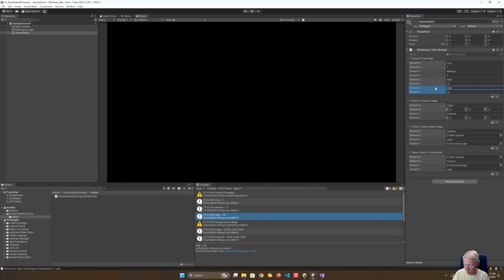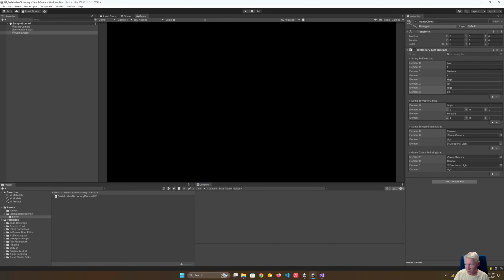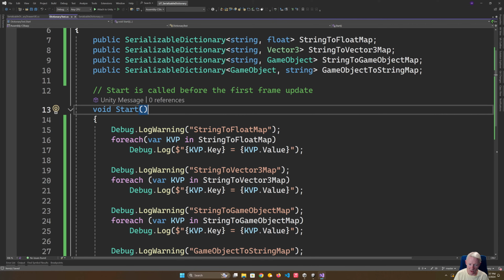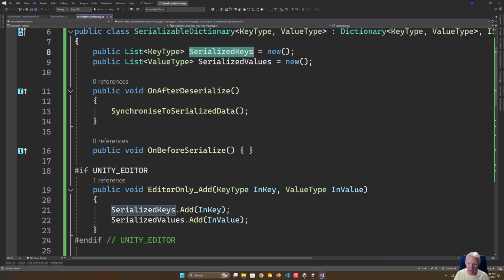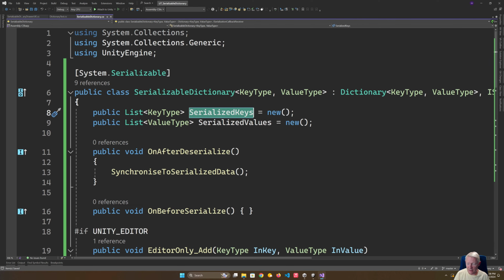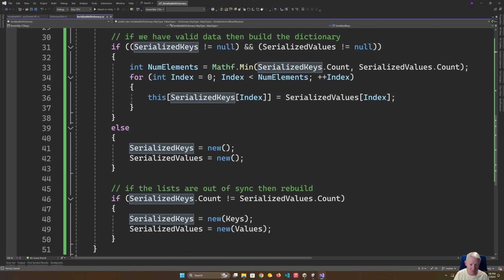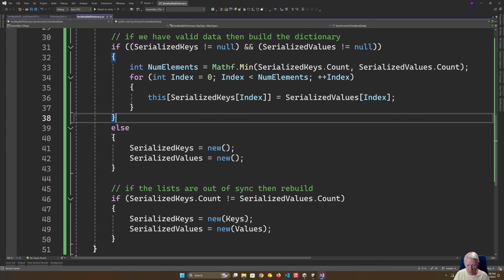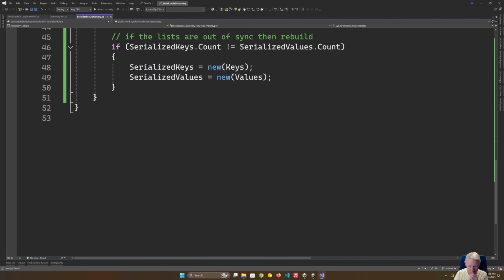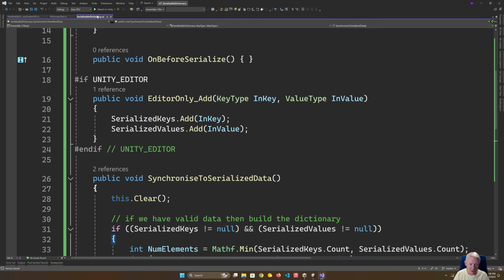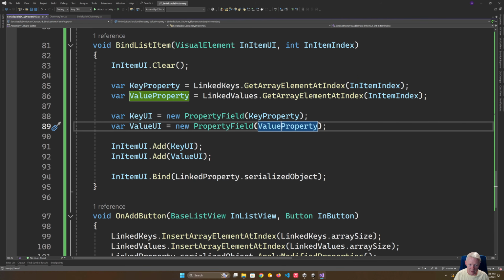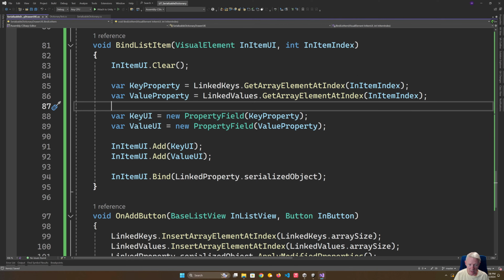So this is the problem with if duplicates end up in there, that it's going to be doing stomping of data. So what I want to actually add to this code is I want to make it that it can detect that there are duplicates and that it can actually give us some helpers for cleaning things like that out, because that's going to be something that is going to make our life a lot easier. And this was sort of one of the big challenges I found with setting this up, was making it work to avoid duplicates. So the bind list item here is first place I want to actually do some modifications.